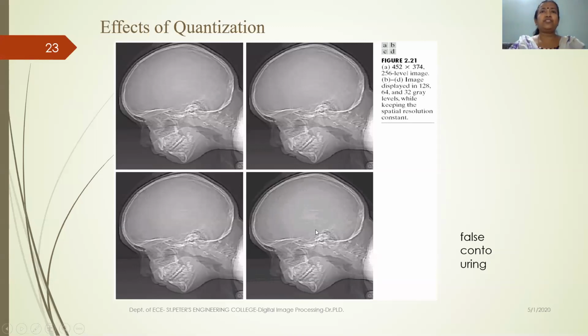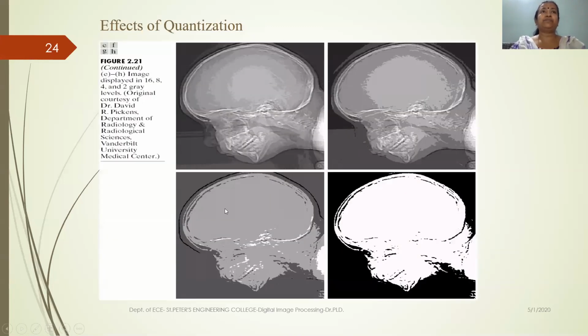But there is not much difference we are observing in these four types of images. But coming to this one, this is 16 gray levels and this one 8 gray levels. This is 4 gray levels. This one is 2 gray levels. That is number of bits is again reducing here. In this case, number of bits are 4, I mean 2 power 4 is 16. 2 power 3, 8. 2 power 2, 4. 2 power 1, 2. So 2 gray levels here appears. 2 gray levels means one is black and the other is white. So with this, we are observing how it is degrading the quality with reducing the number of bits.